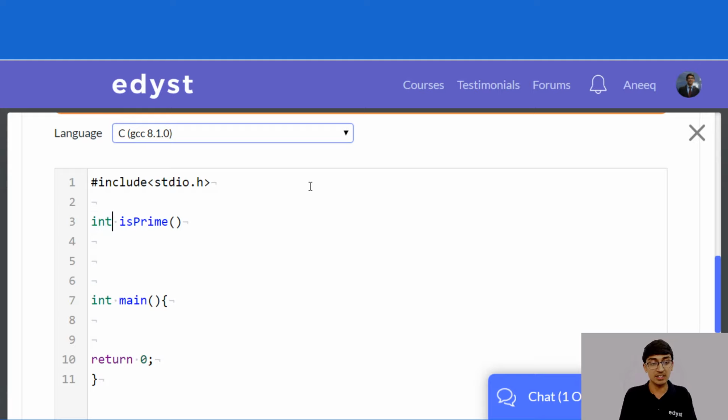It will return an integer, and what that integer will be, I'll tell you right now. It takes a number as a parameter, int num.